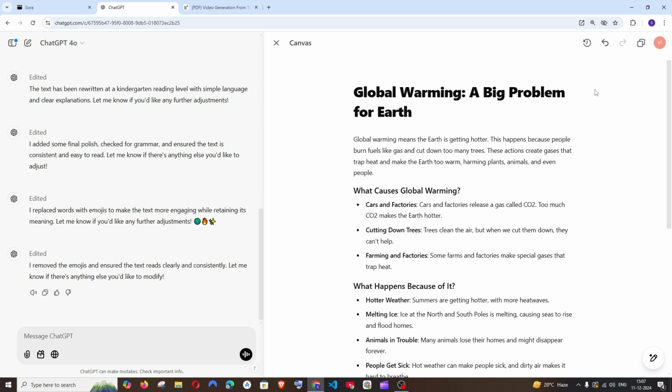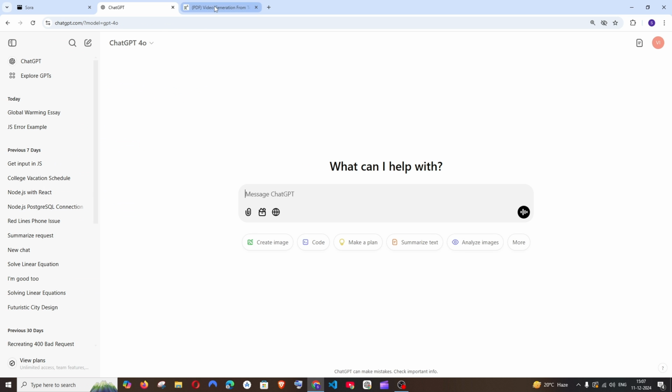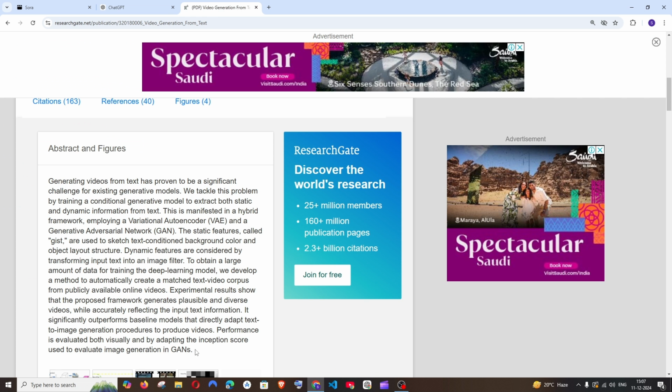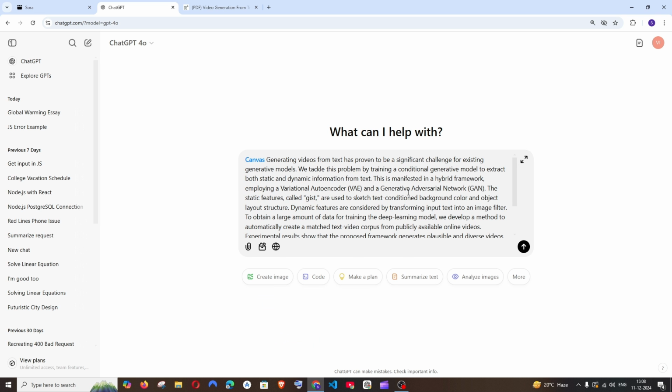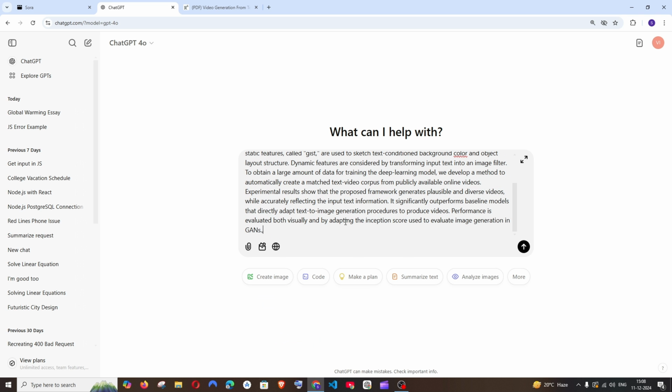And in case you want to copy this, you can just click on this copy icon and paste it wherever you want. And in case you already have a research paper and want to use that, you can also use this canvas. For example, let me go to a new chat, and I have this research paper or any story or something. So I'll just copy this real quick, I'm putting canvas here, pasting my essay or text. I'm asking, hey, can you please add some comments and validate this?